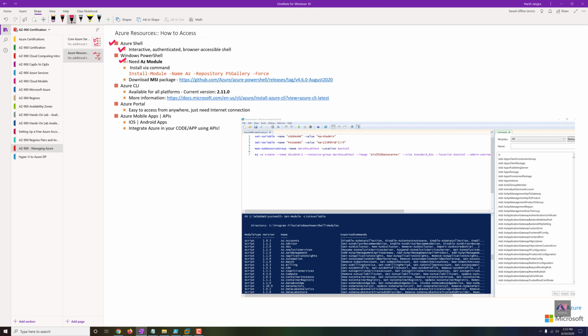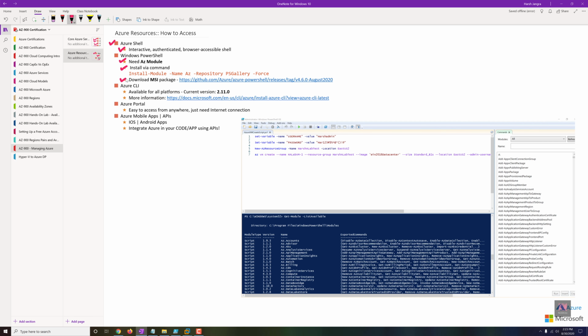There are two ways to install that. One, via command. Obviously, I will show you in a minute. And another one is to simply download the MSI package. After installing this package, you need to reboot the server as well. That's my recommendation. Obviously, it won't ask you to reboot, but to make these changes, it is always good to reboot our operating system.